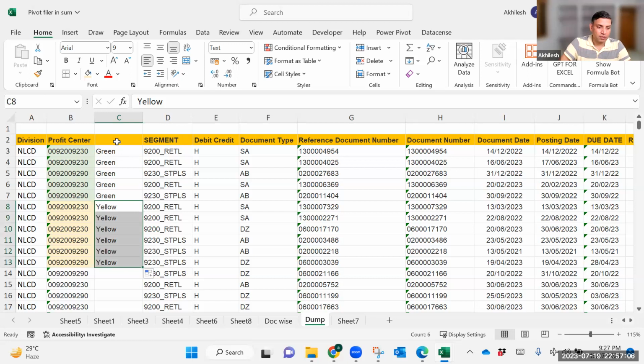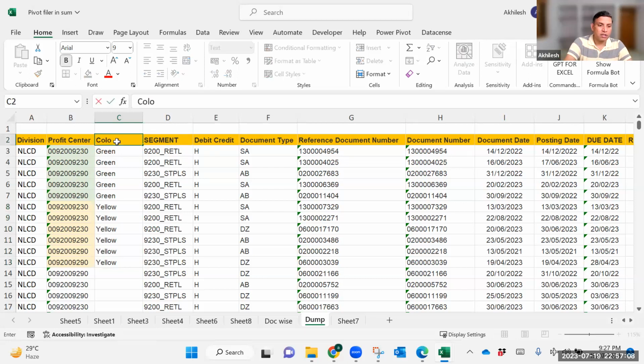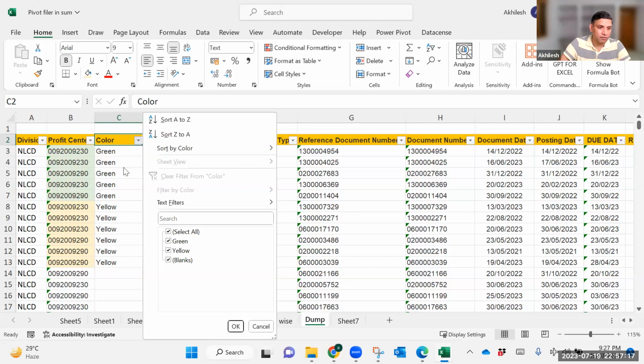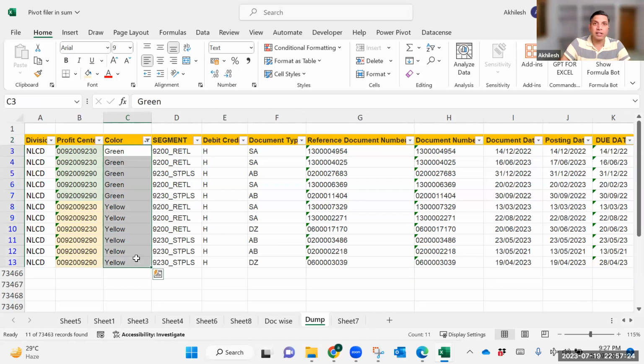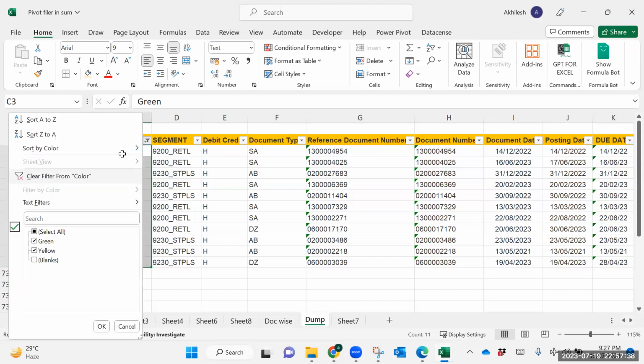And now, if you want green and yellow together, that was the need. If I apply filter here, I will focus on this, not this green and yellow. I will focus on the content that I want to see, green and yellow. Click OK, and it will be able to select both the colors. So you are not selecting the colors actually, you are selecting the content. So always manage your data like that. Otherwise, it will not be workable. Okay. Yeah, got it. Thank you, sir. Welcome.